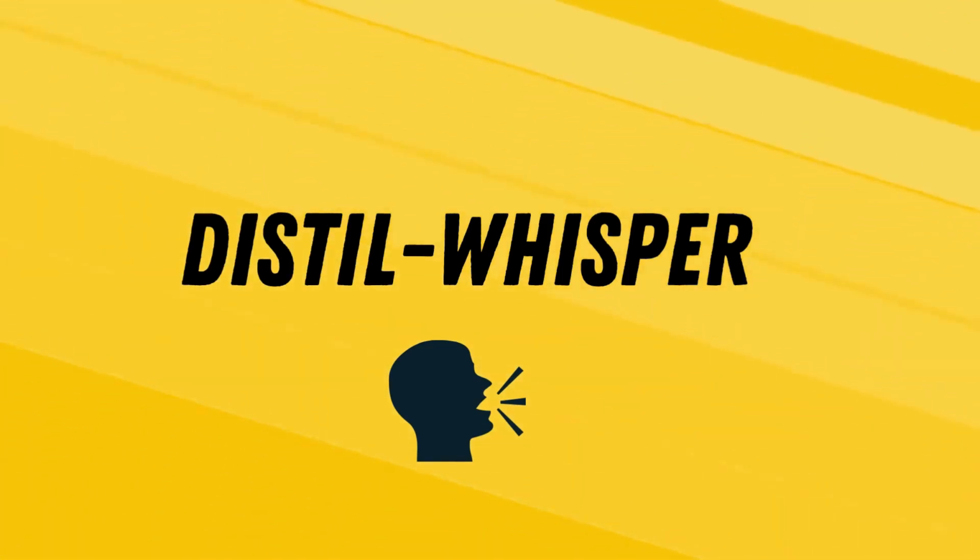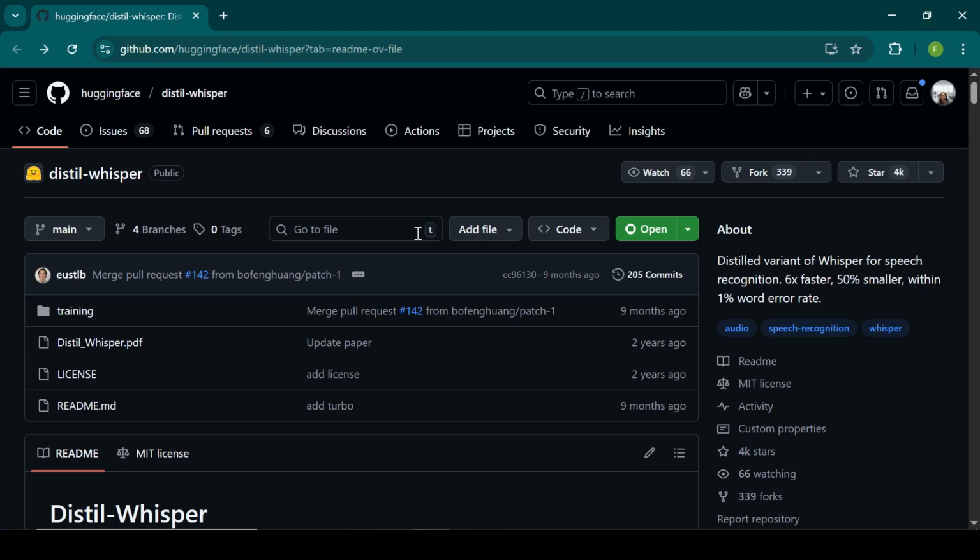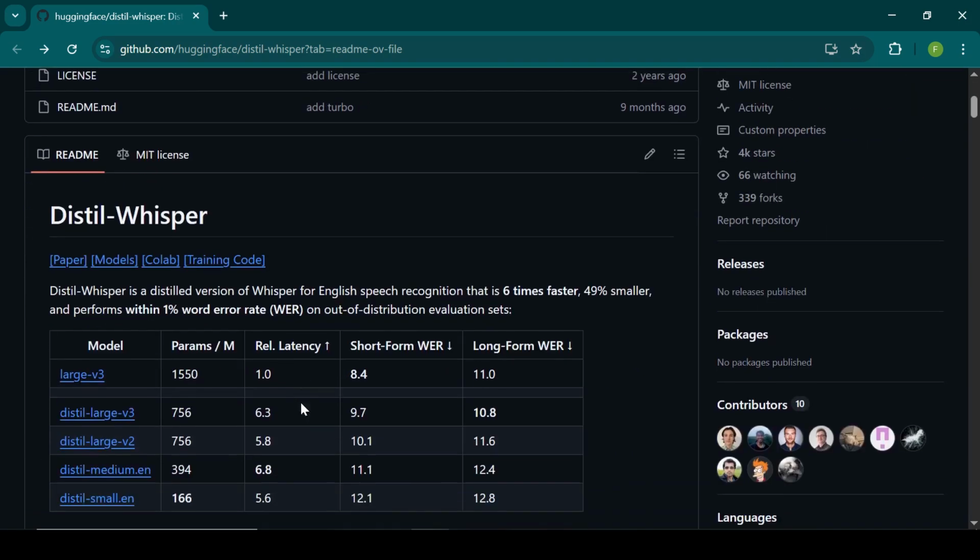In today's video, we're going to be looking at another speech-to-text model, which is the Distil-Whisper. The Distil-Whisper is a distilled version of OpenAI Whisper model. It's a speech recognition model which is smaller and 6 times faster than the full Whisper. So this is the official GitHub repository, and we know like the Distil-Whisper is from Hugging Face. So we're going to look at the models and the installation.